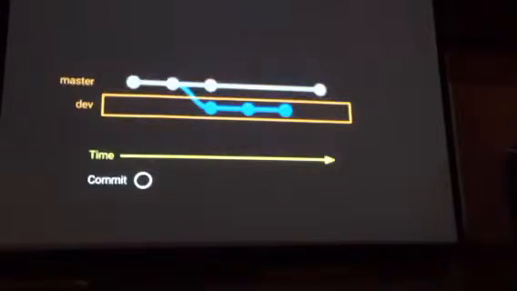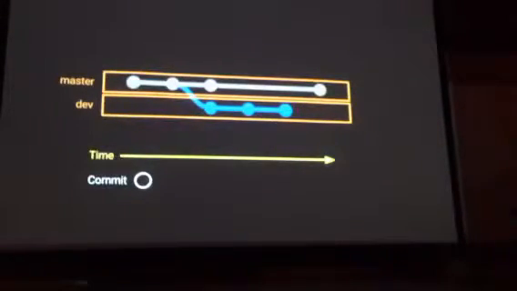Question. Yes. Where is origin? So what's the relationship between origin and master? So origin, I'll get to later, but origin is where your remote repo is, and we're assuming this repo has no remote for now. So origin represents the place where your Bitbucket or GitHub repository is at. So you could have master be up here, this commit, and origin back here, and then you push origin all the way up, which we'll get to later, and then they sync together. But I'll cover that in more detail later. Any other questions thus far?